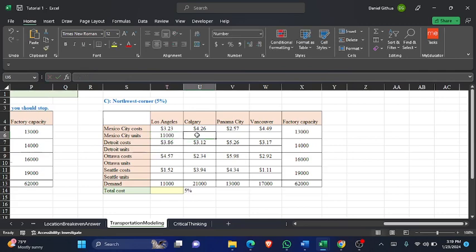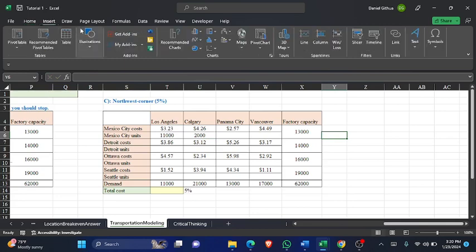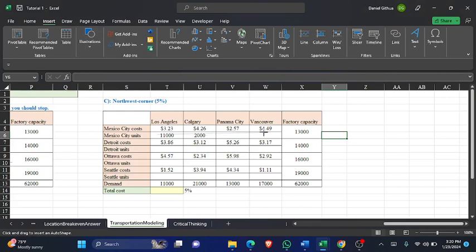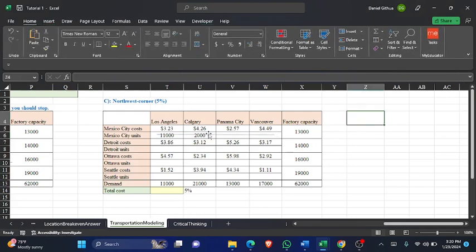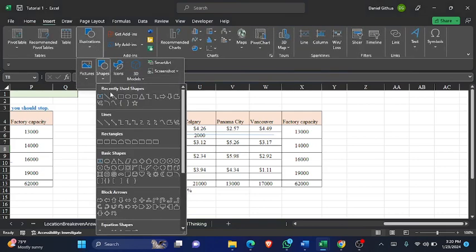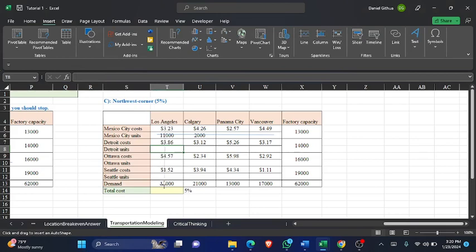Now we come to the next one. So it's northwest corner. The next part, since this is not complete, we have to complete it. So it's missing 2,000. So we have to add 2,000 units. Now that one is complete. We can cancel it out so that we don't go back there, meaning we have completed that one. We are closing it out. Now we go to the next one. The next one we can't add any units because the demand is 11,000 units and we already have 11,000, so we can close it out. We close it like that.